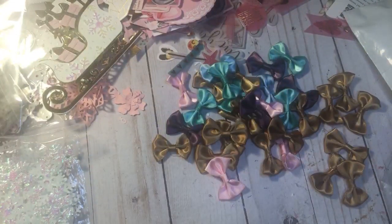And then last but not least, I bought some gems. Where are you? These were $1.59, 100-piece resin flower round bead. It's a long description, but this is the seller, SMIRY official store. Okay, and that is the description.